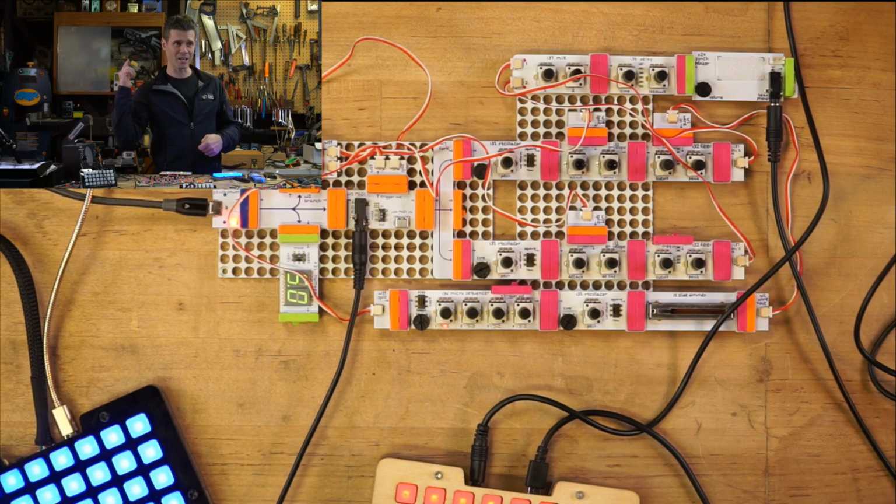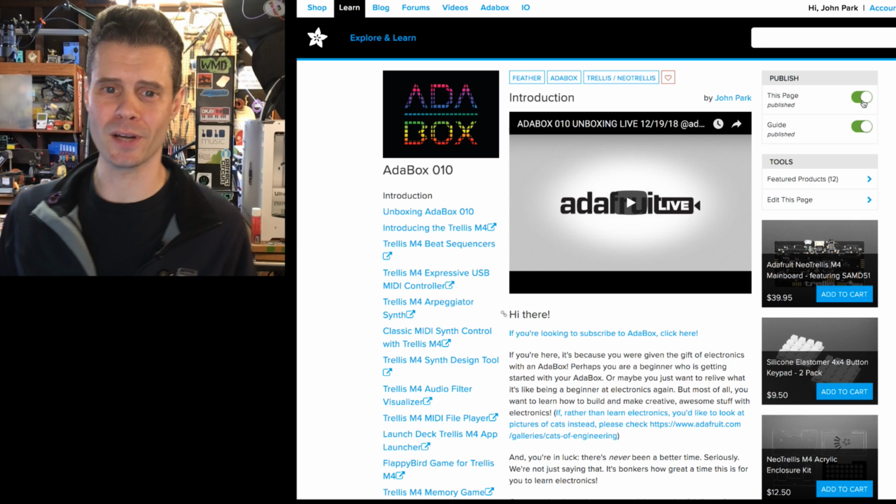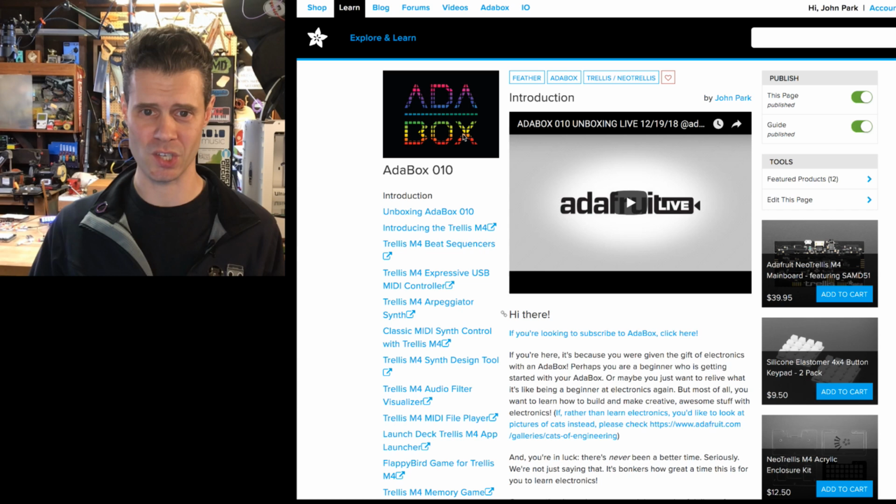Speaking of checking out projects, let's jump right back over here, and I want to show you the astonishingly massive number of guides that we've got put together for you so that you can get started and learning and experimenting. So here is the Adabox 10 guide. You'll want to check this out in the Learn system on Adafruit. And what we have is our intro page.